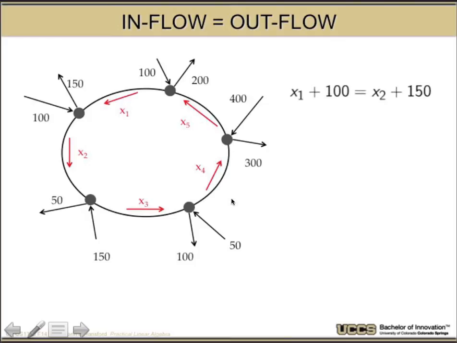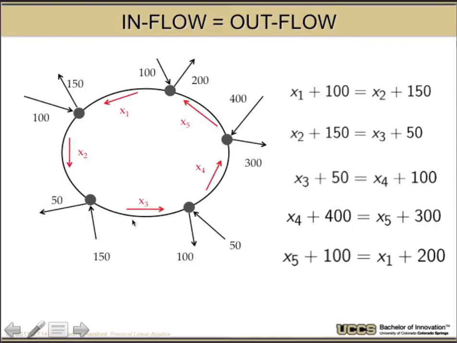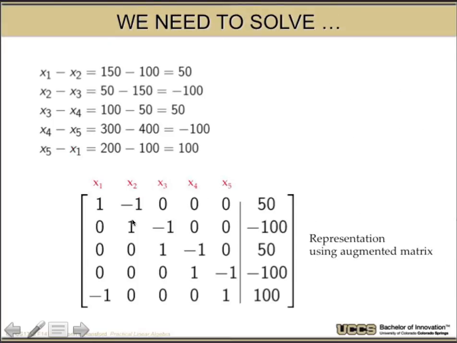So if I do that, I can look at these flows as in and out and a free variable, and then I can write down, in this case, with 5 nodes, 5 equations. I can put that in an augmented matrix form. I could try and solve it, and I will, so here's my nice matrix. It's, in fact, a pretty structured matrix.